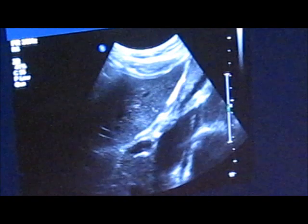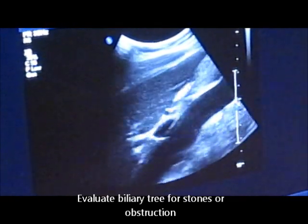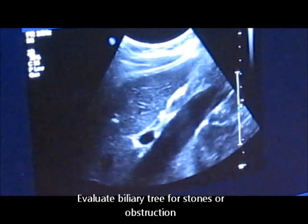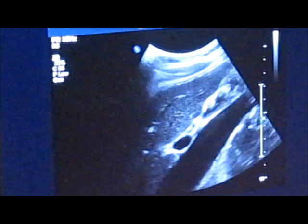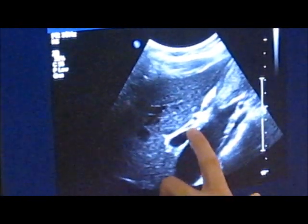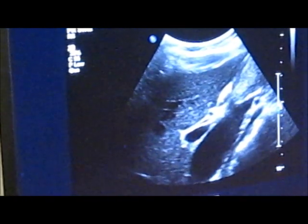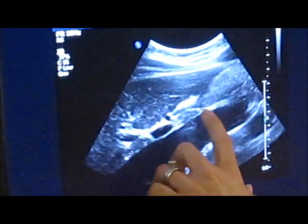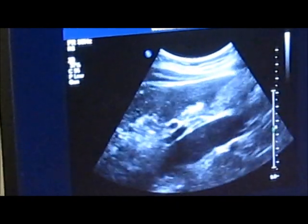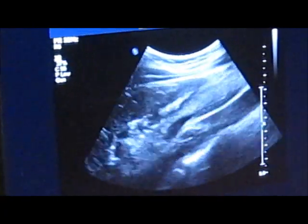And then the other part of the biliary tree is your common bile duct and common hepatic ducts. When they're normal, they're rather small. It's a little harder to find. So this is going to be part of the end of the common bile duct and the start of the common hepatic duct because it's going into the liver. So it's just this very small black line right here. Can't get it coming out of the middle. And here it is right here, coming off the pancreas, and it's going to go into the liver. You can also get stones within the bile ducts, and then the bile ducts will be looking really big, kind of like the IVC, but you'll see a stone in the middle of it.